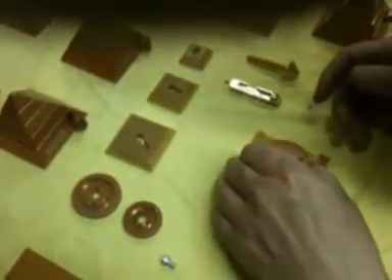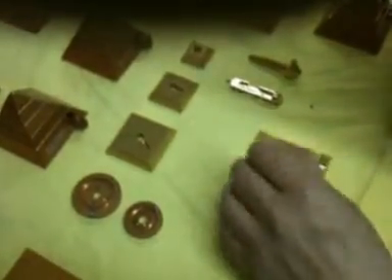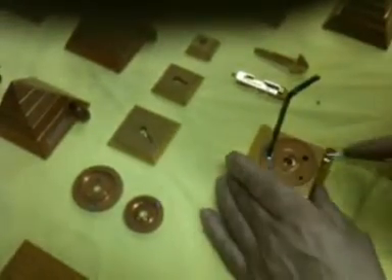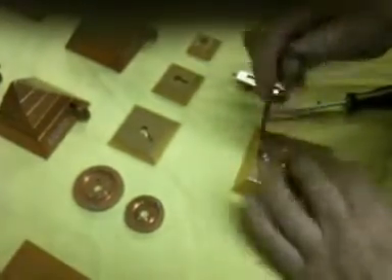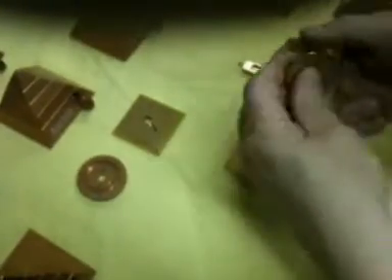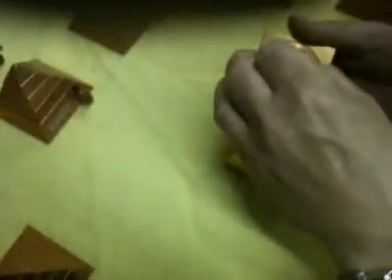Put it back together again. Then the first disk goes in and then the allen bolt. You have to move the locking pin over, make sure everything's sitting square, then you have to move the locking plate across again so we can get the central pin to sit in place. Now put the top layer on — that's held together with the second layer internal mechanism. Next layer, next disc.